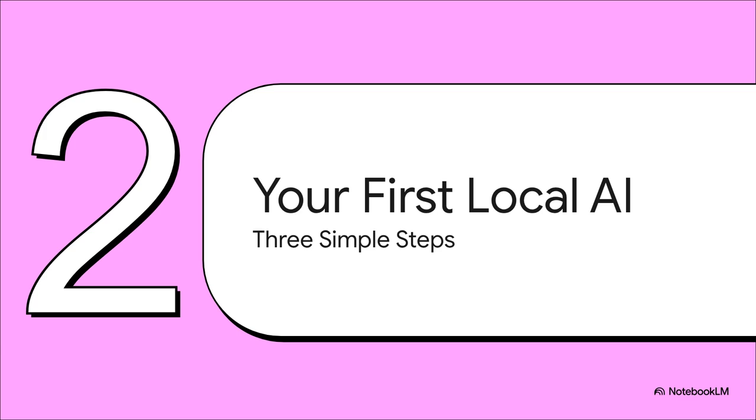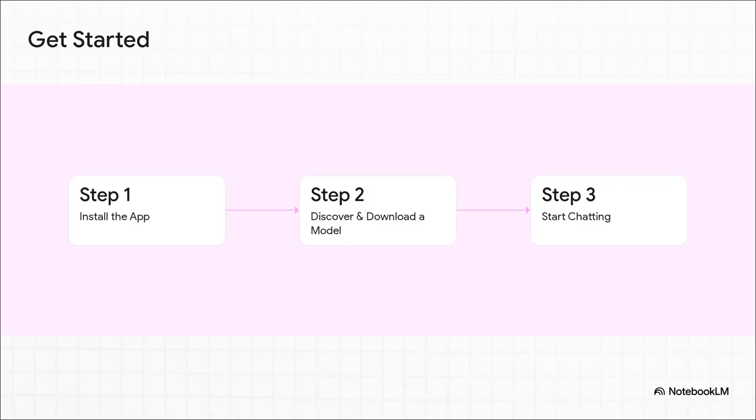The absolute beauty of LM Studio is how simple it is. Seriously, the whole thing just boils down to 3 super easy steps. Okay, step 1, you just go to the LM Studio website and grab the installer for your computer, Mac, Windows, whatever. Easy. Step 2, once it's installed, you open it up and click on the Discover tab. This is like a search engine for AI models. Find one that looks interesting and hit download. And then step 3, you just hop over to the chat screen, pick the model you just downloaded from a drop-down menu, and that's it! You start chatting. It is literally that simple.